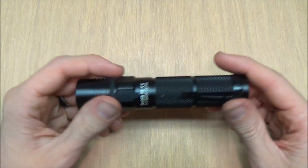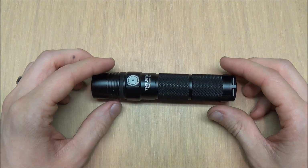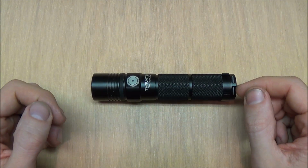So, what ramping is, like I said, if you haven't seen that video, haven't heard about it, it's basically the ability to, it's like a dimmer. You know, if you have a dimmer switch for your overhead lights at home, basically the same thing.